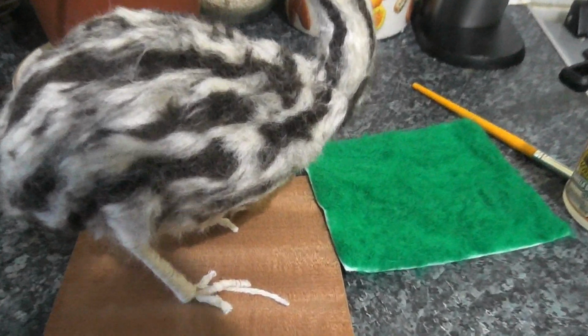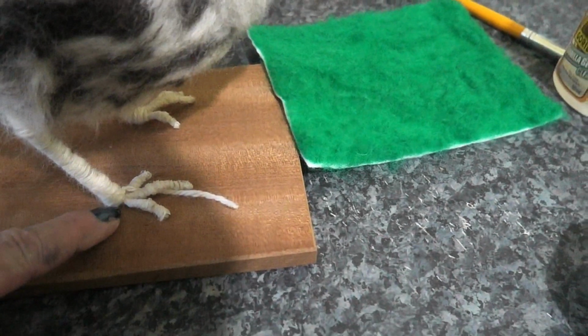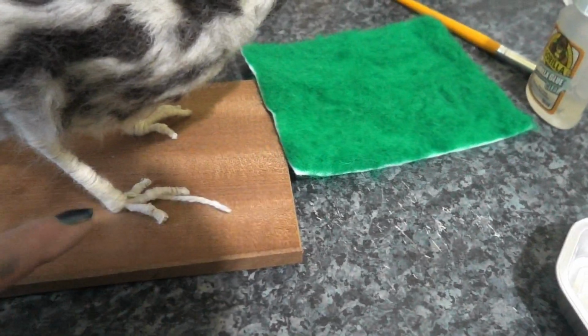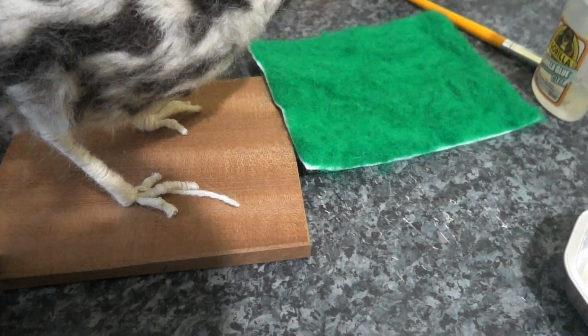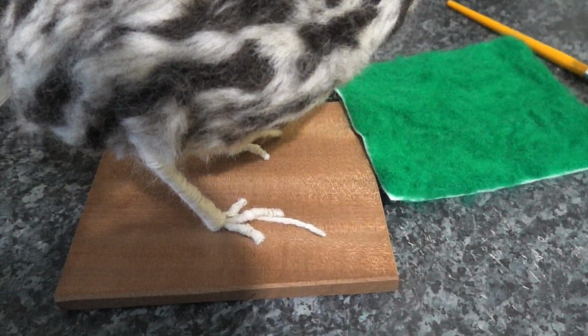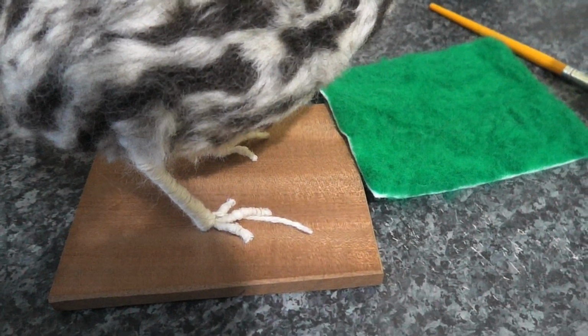So now what I'm going to do is I'm going to put a little bit of glue into that hole just to hold that firmly, and I'm going to stick the grass in place onto the wood, and then we're going to put the emu's foot into the hole so that it's all held together.